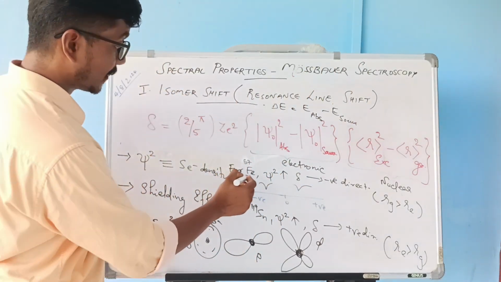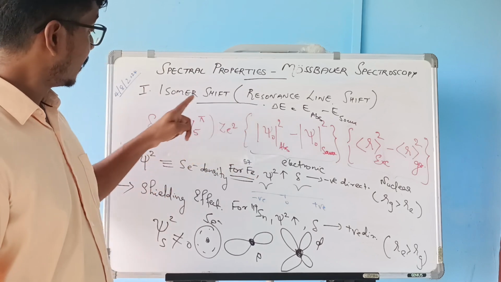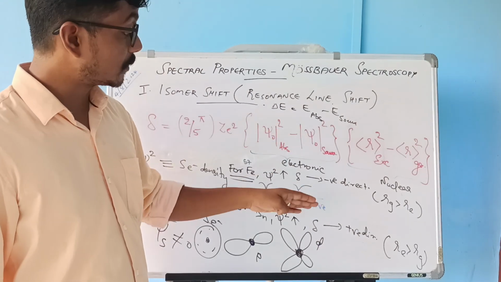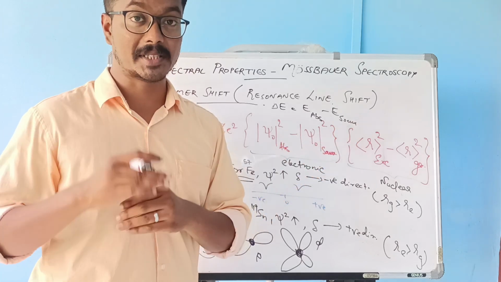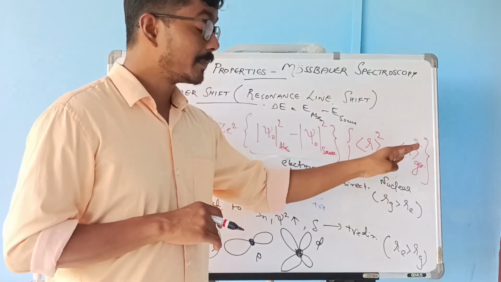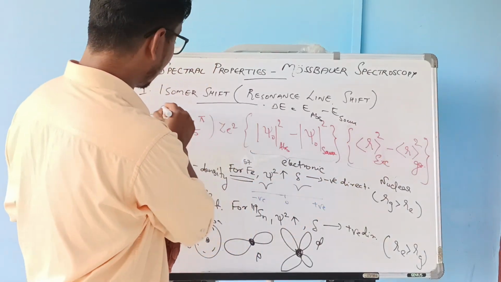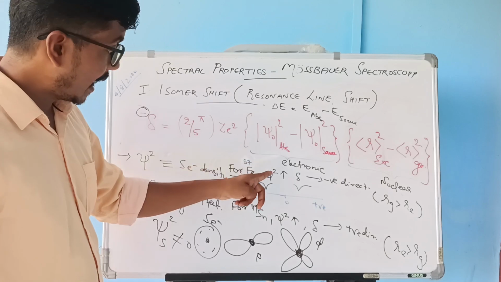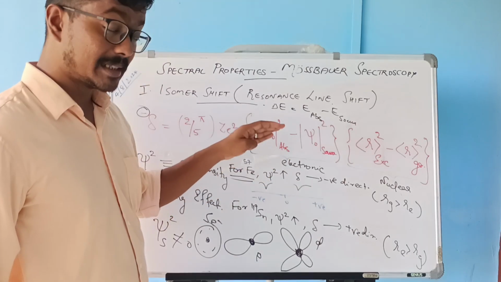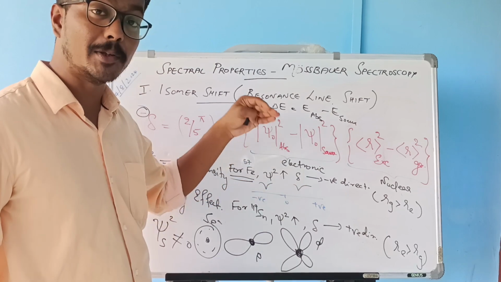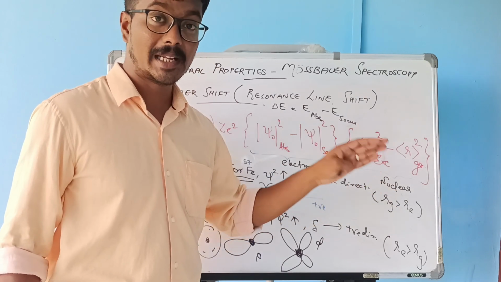How does it affect? In the case of iron 57, if the psi square value increases, which means delta also increases, the isomer shift also increases, but the shifting is more towards the negative direction. The reason is that in the case of iron complexes, the radius of the ground state nucleus is greater than the radius of the excited state nucleus. As a result, a more negative value comes to delta. So in the case of an iron 57 Mössbauer sample, the psi square value increases, the s electron density is more, and the shift is also higher, but more towards the negative direction. This is due to the radius of the iron nucleus at the ground level being higher than that of the excited level.